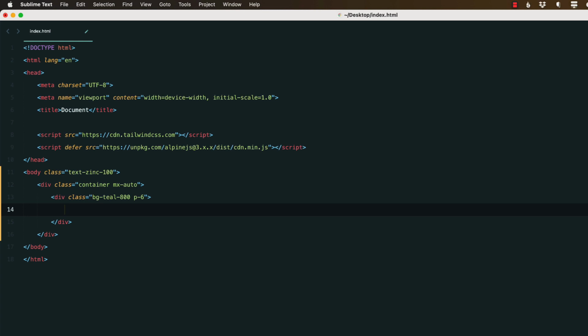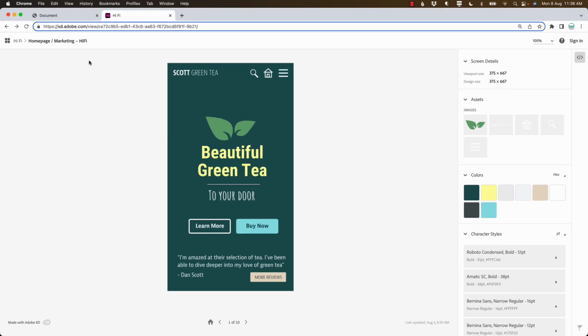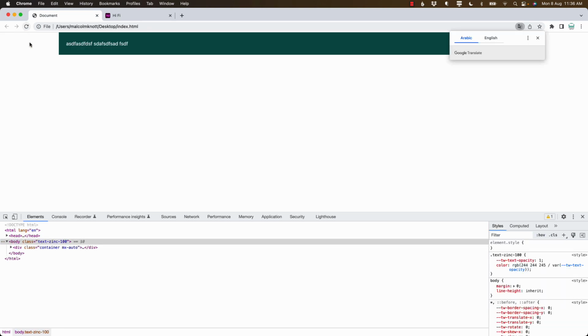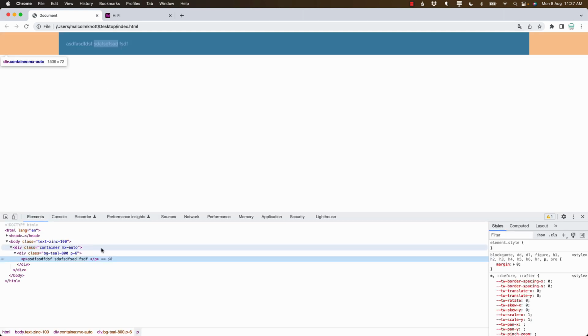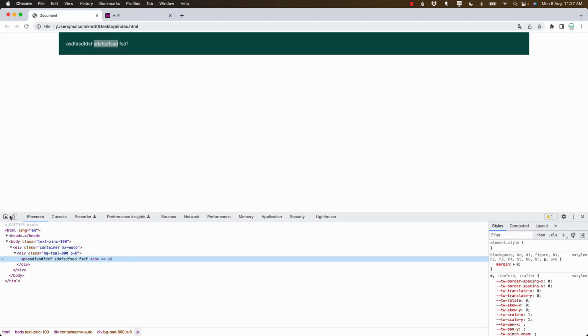Okay, let's just add a p tag in here with some random text. We'll save it and we'll just go over to our browser and see where we are with things. Let's close that down, and I'm also going to close down my console here. And if we right click on our website, go inspect just to open it up, just so you've got a fresh start.